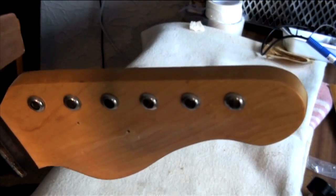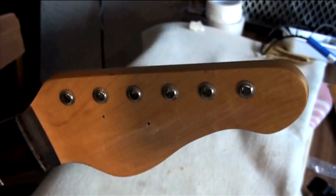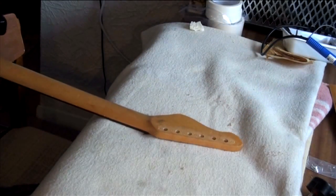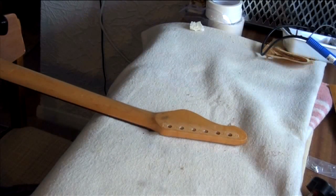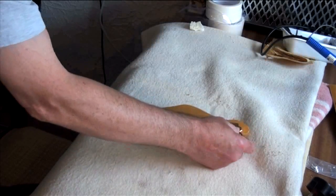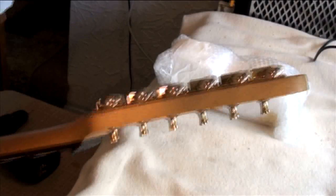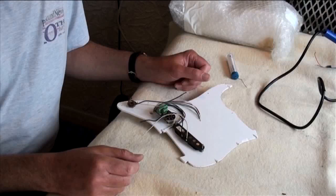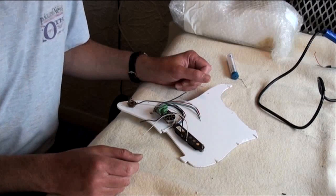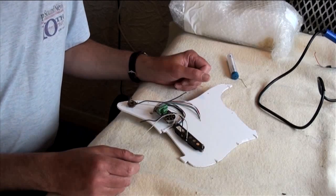Hello children, can you spot something stopping this guitar working? Yes, that's right, we have no machine heads. No problem. Okay, I've got a set of the Closen type of Fender-style machine heads here, which will fit this neck very nicely. Okay, problem solved.